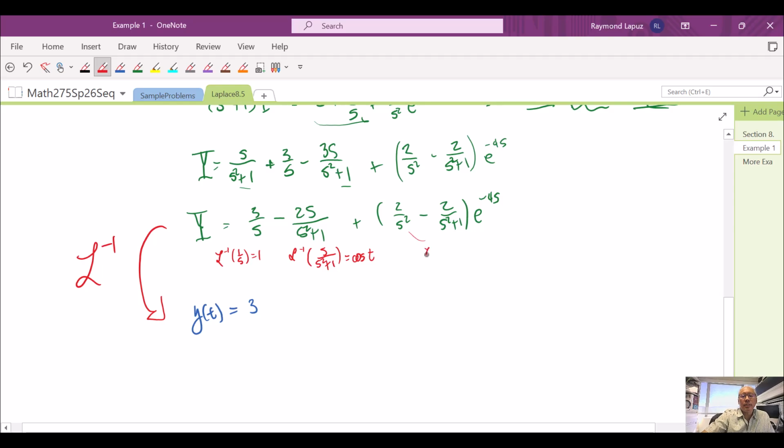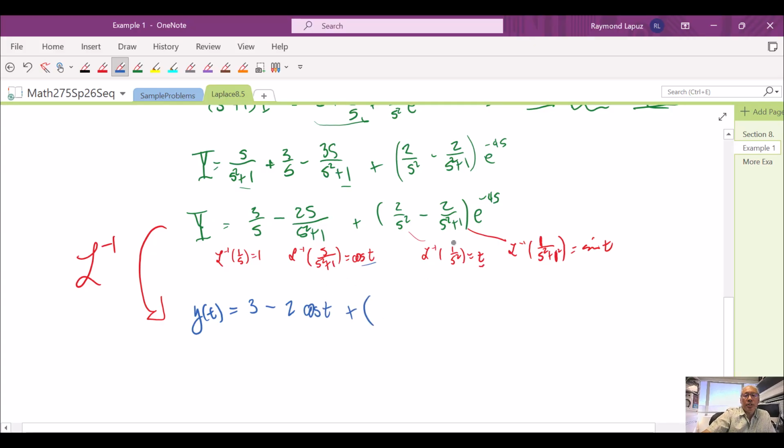This is s squared. The inverse Laplace of 1 over s squared is just t. But when we do this, we're going to have a shift. So let's keep that in mind. Inverse Laplace of 1 over s squared plus 1. Remember that this 1 here has to match with this one, so that 2 will just get taken out. Not match, but this should be 1 squared, and this is going to be 1. This is sine of t. All right, so now we have all these Laplace transforms. We have a minus 2 cosine t.